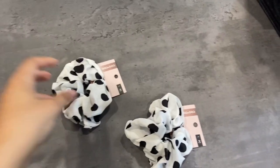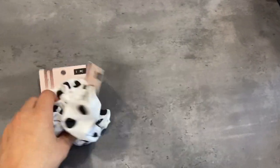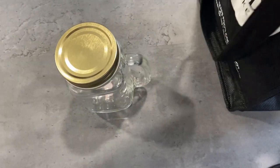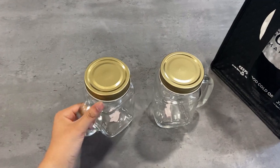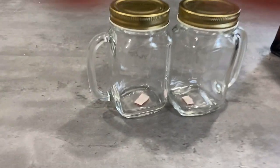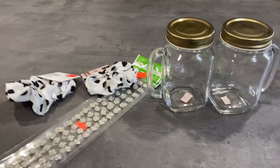Then I also picked up these two scrunchies because they're cute. I like things that are black and white. And specifically for the boba, I got these cute clear jar type mugs. It's like a show off what's inside whatever I'm drinking. That's all.